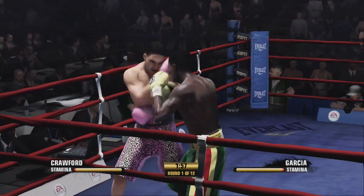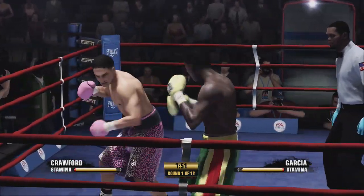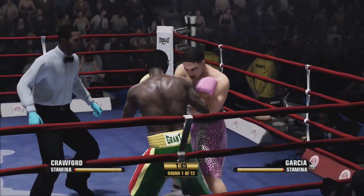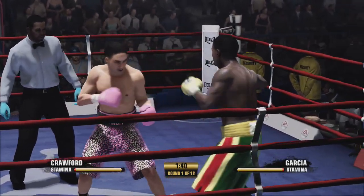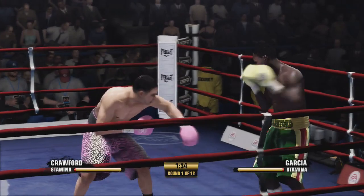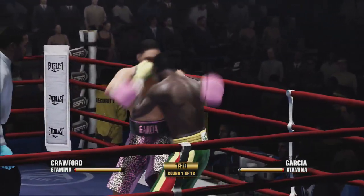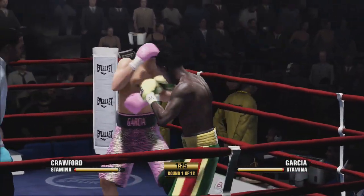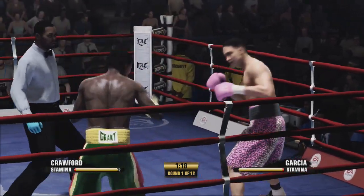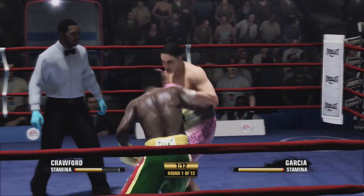It's very easy to see here — you have one fighter who has a distinct advantage in terms of reach. What do you have to do when you're fighting a guy who you know can bring that long arm out and get there before you can? Joe, there are two ways to deal with a taller fighter. One is the traditional way: just tuck up, get a good defense, and make sure you start working your way in. Slip the punch. Take that height advantage away. Bring your legs. The other is to step out, believe it or not — elicit the taller guy to give up his height. Make him come to you.